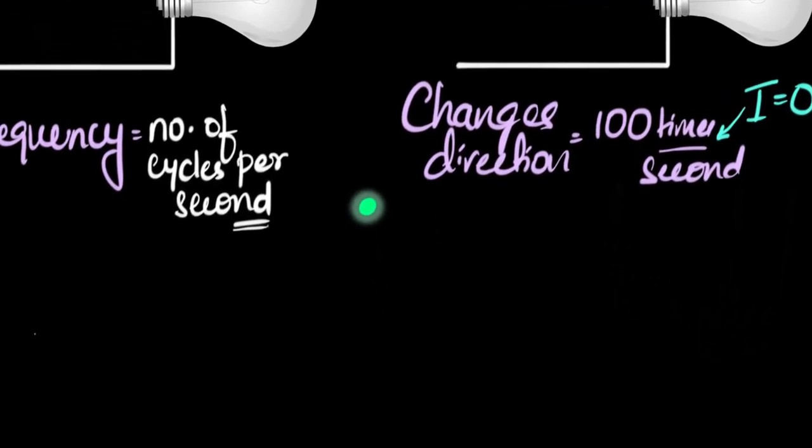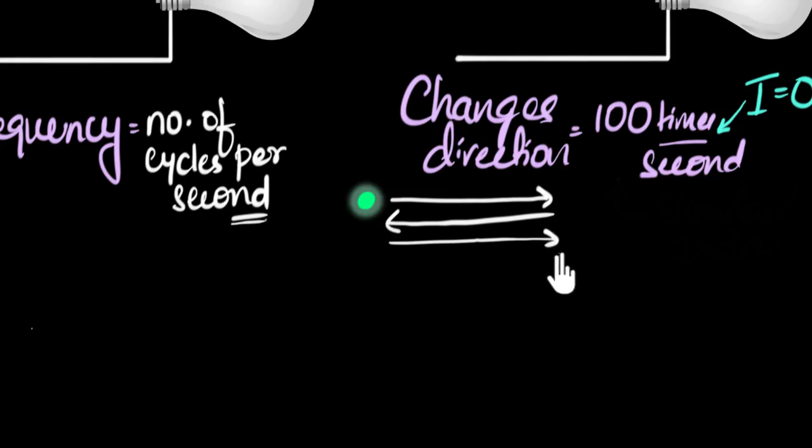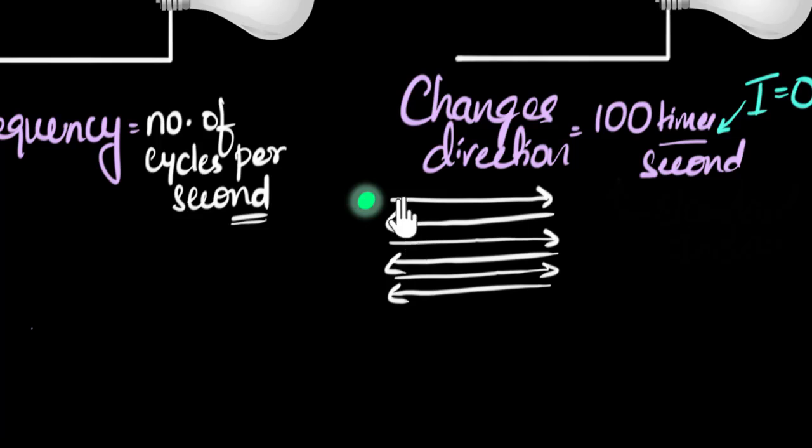Let me be more specific. Let's bring back our electron. We know the electron is going back and forth, so it goes forward, then changes direction, goes back, changes direction again, goes forward, and so on and so forth. This is what our electron is doing. Now notice, once it has gone forward and then comes back, and once it changes direction, the motion repeats itself. It's the same as before. Again, it goes back and changes direction, and the motion repeats itself. Therefore, since the motion repeats after it has changed direction, we will say this is one cycle. Does that make sense? This is one cycle.